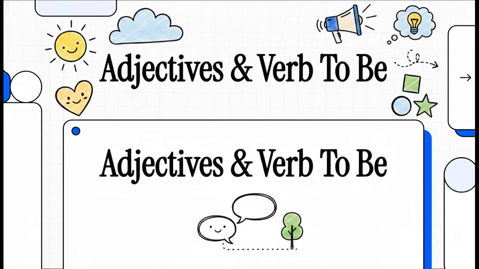Together, we're going to demystify one of the absolute core building blocks of the English language, the verb to be. And we'll look at exactly how we pair it with adjectives to really vibrantly describe the world around us. Whether you're just fine-tuning your grammar or you're someone who just loves understanding the structural elegance of language, you are completely in the right place. We're going to break this all down step by step so you can lock in that understanding for good.